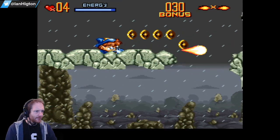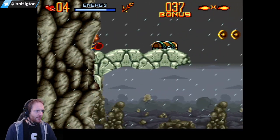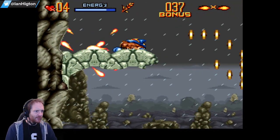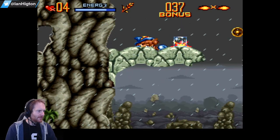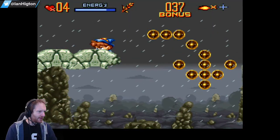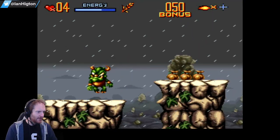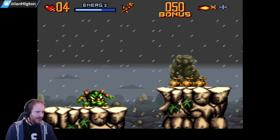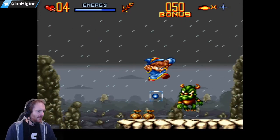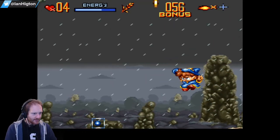Okay, these... well, they do die in the end. So I guess maybe I have to find 3 corn per level? Ooh, what is this? Have I got homing things now? Do you reckon that's some hardcore environmental signposting, actually? Literal environmental signposting. Is it? What is it? I think it is homing stuff.